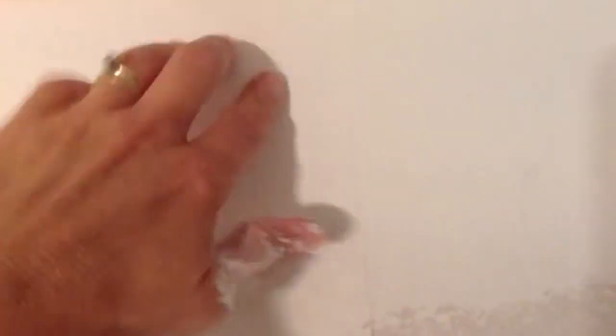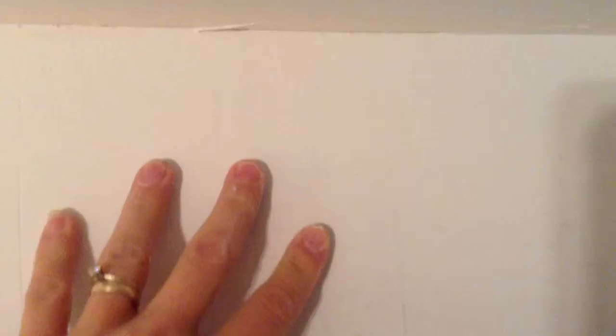I'm gonna try and show you how it looks. That's the tape from a dry session — that's the first layer. And then this is after what I showed you in the previous video, just doing that one coat with the wide trowel. It's pretty smooth; all I did was scrape it off with the trowel.